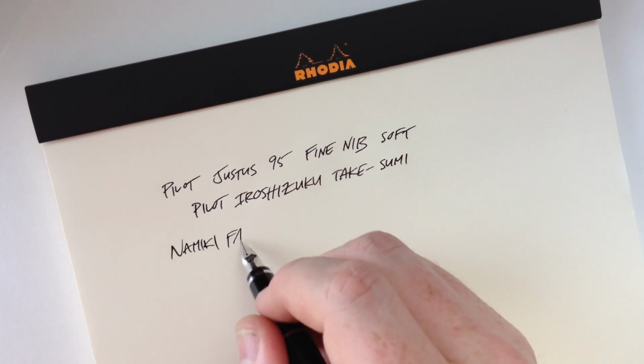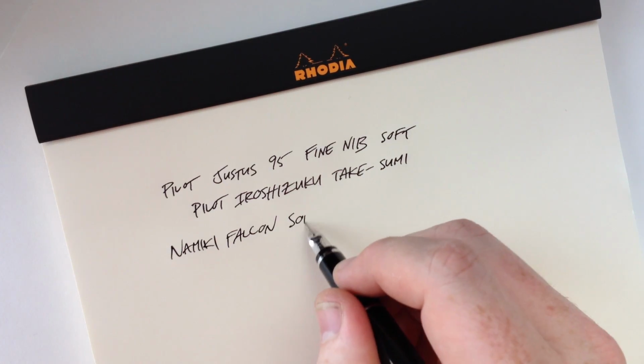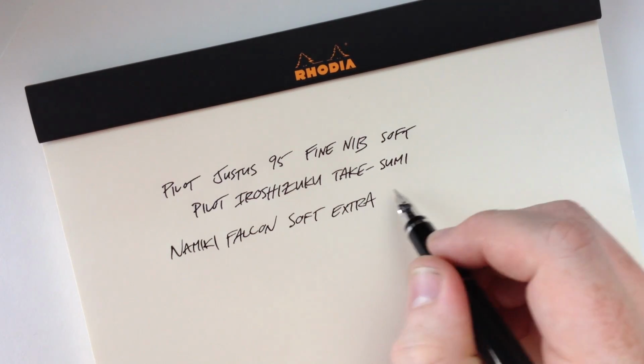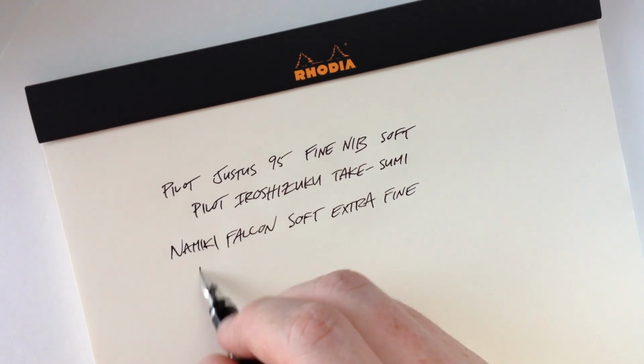Not that I could really feel the difference though. The only way I could tell was because I could see more deflection in the tines of the Falcon nib than I could in the Justus, which was almost imperceptible. I also couldn't feel a difference when flexing both nibs.